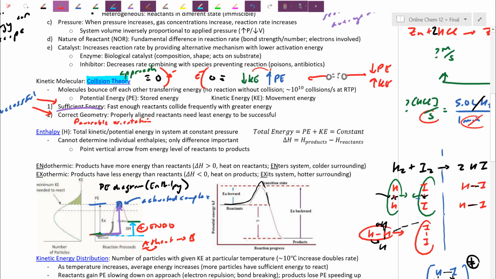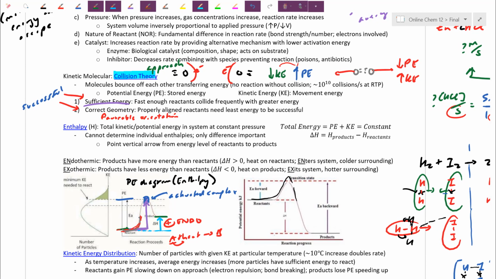So that's why they're going to have climbed the potential energy curve on approach. As they leave each other, whether they were successful or not, they're going to trade their potential back for kinetic energy. Okay. So again, emphasis here, the reaction rate depends on collision theory. We want to look at these two arguments here.